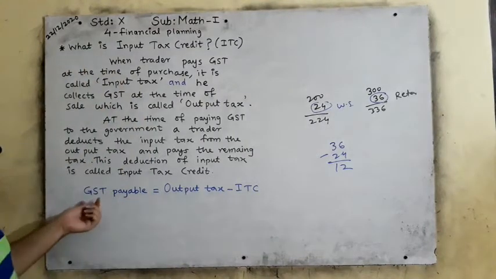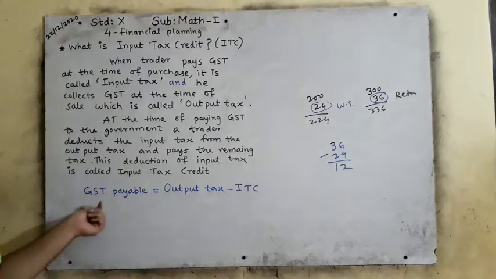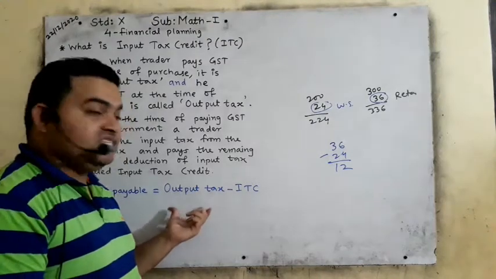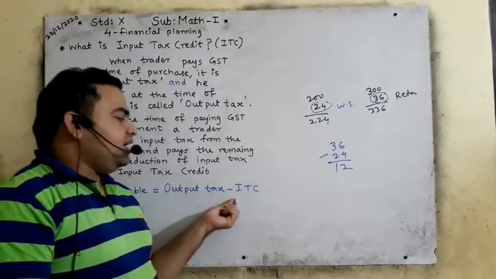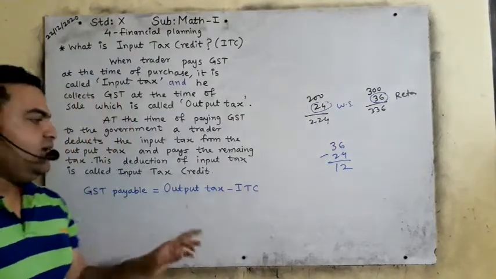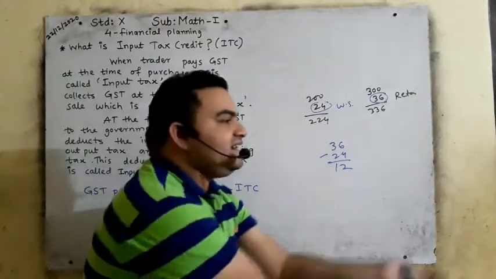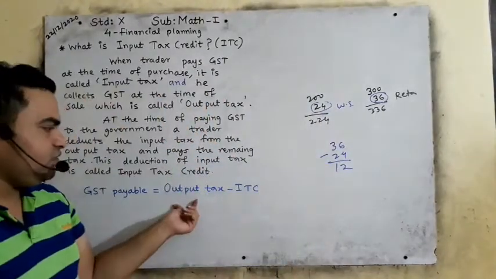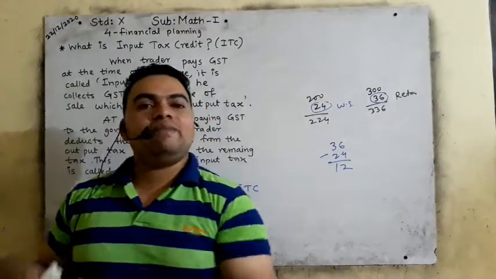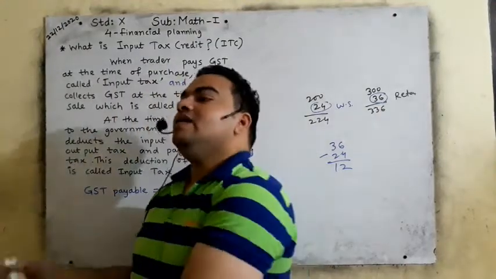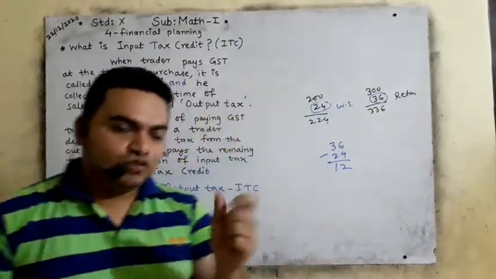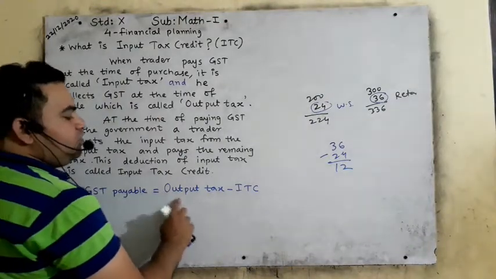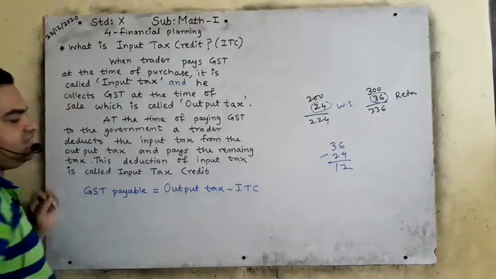Okay, so now we will see GST payable. This is the formula. GST payable is equals to output tax, which is bigger, जो ज्यादा होता है, minus input tax, जो कम होता है. आउटपुट मतलब जो दूसरे के पास से लिया जाता है, एट द टाइम ऑफ सेलिंग हम लेते हैं, दैट इज कॉल्ड आउटपुट टैक्स. एंड इनपुट टैक्स मींस एट द टाइम ऑफ परचेसिंग, खरीदते वक्त हम देते हैं, दैट इज जो कम होता है. सो दिस इज हाउ वी विल फाइंड जीएसटी पेएबल, आउटपुट टैक्स माइनस इनपुट टैक्स credit.